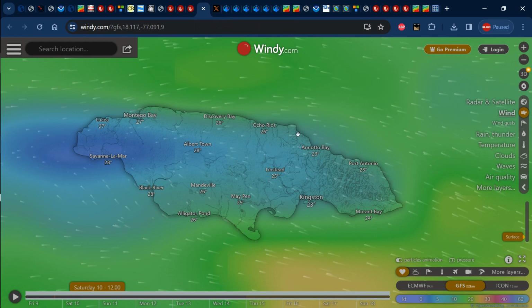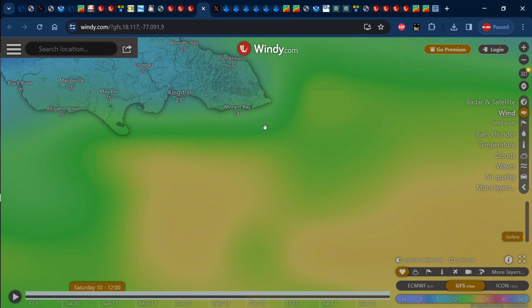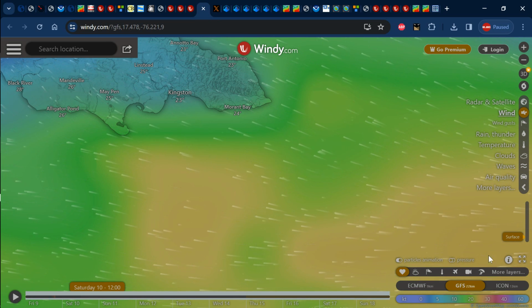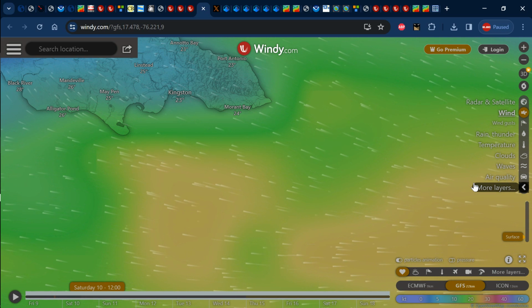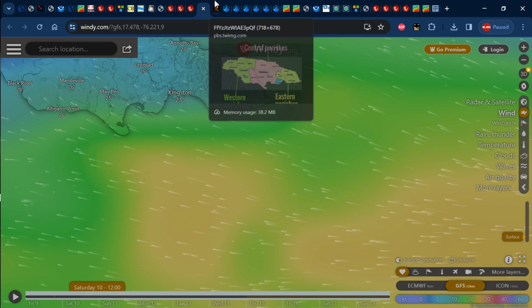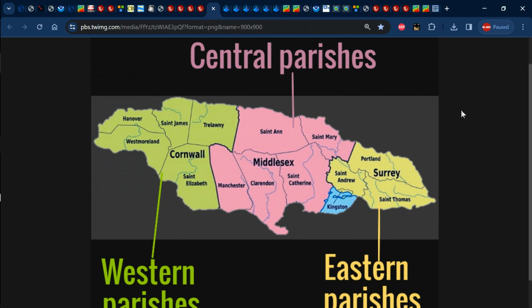And we also saw that on the GFS, the winds were even getting up into the yellows, as you can see by the key on the bottom right. I know the yellows represent anywhere from 25 to close to 30 knots, and that explains the purple that we saw earlier with the wave heights up to 2 meters. And with the winds coming in from the east, we can expect some isolated showers coming off of the sea, coming into sections of eastern Jamaica.